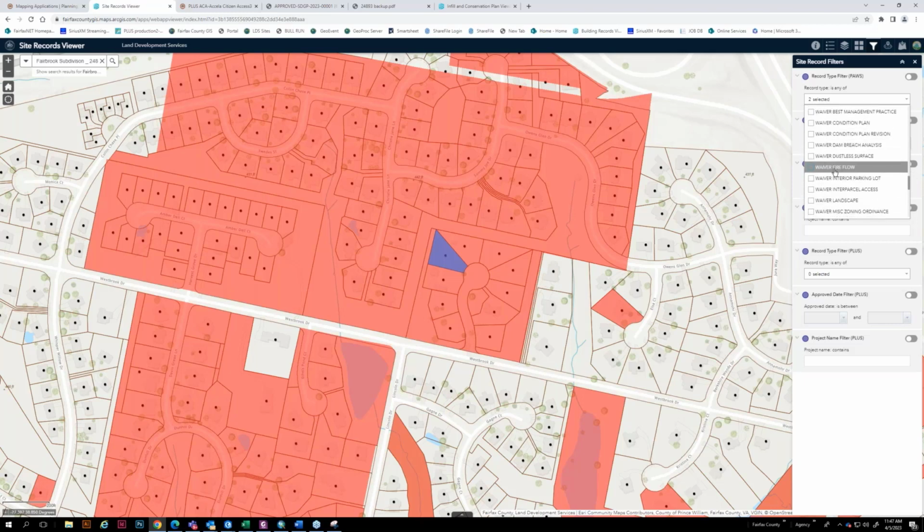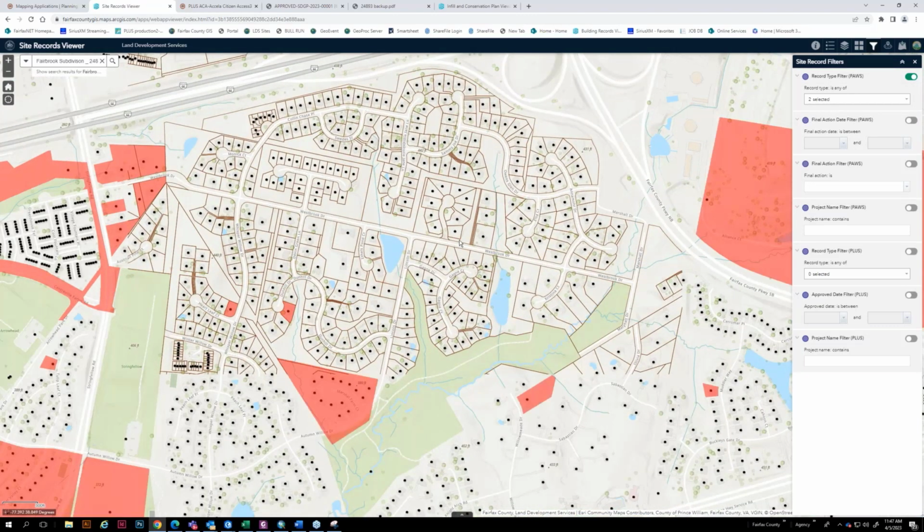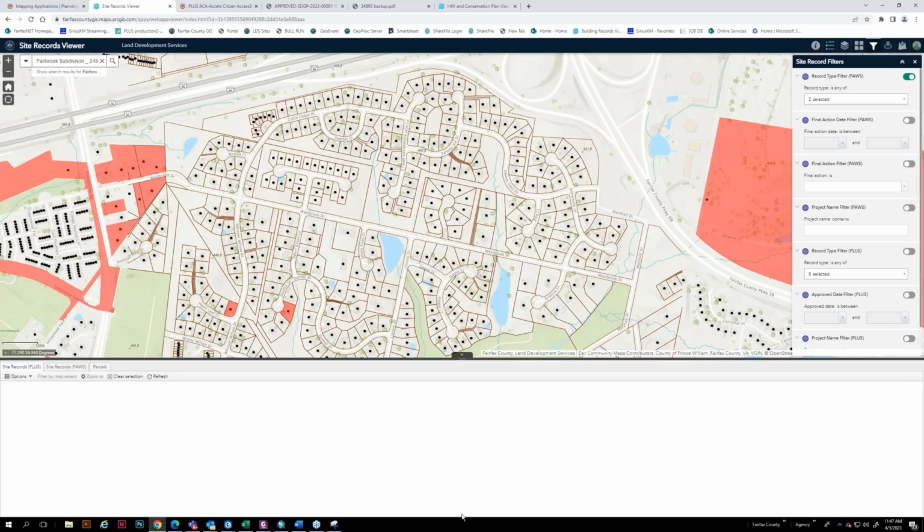The reason for the site records is there are a lot of documents in here. It's not just approved plans. There's a lot of information here. I'm just going to go with those two. Once you've selected whatever you want to filter, and this goes across all of the filtering, you just click this button. Now that's only showing me PAWS record, RPA, and infill plans from PAWS. If I open up the attribute table, which was this guy down here at the bottom, and put that over to PAWS, it's just going to show me those records. I'll let that draw for a second.